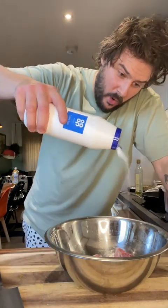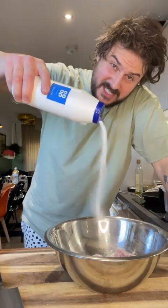Right, then I'm going to do the laziest brine, okay? This is where you can just sort of go, is this going to work? Don't know. Right, so I'm going to go quite a bit of salt. 1, 2, 3, 4, 5, 6, 7, 8, 9, 10. You cook with a feeling, you'll be all right.